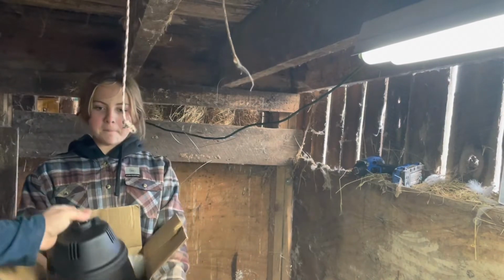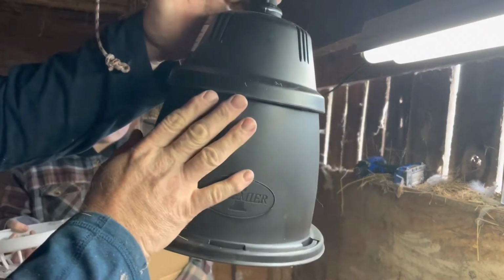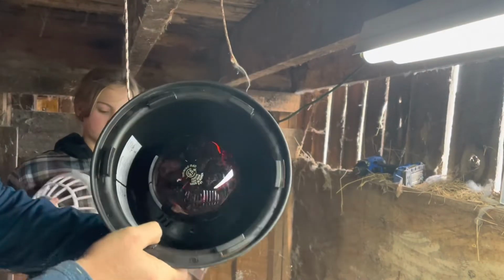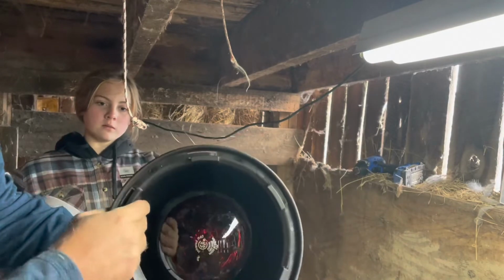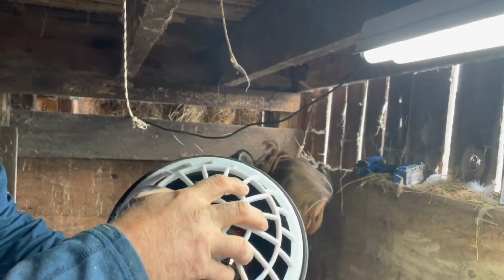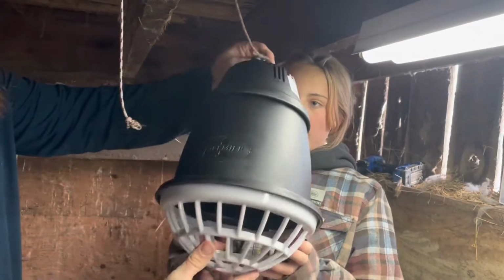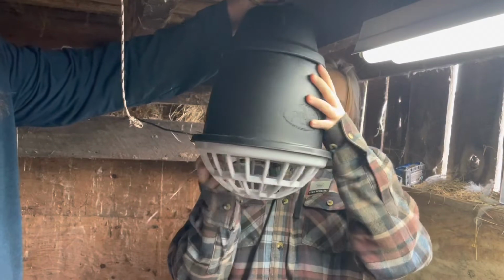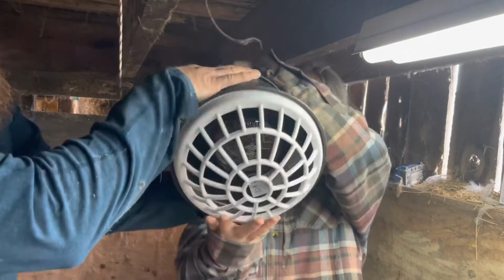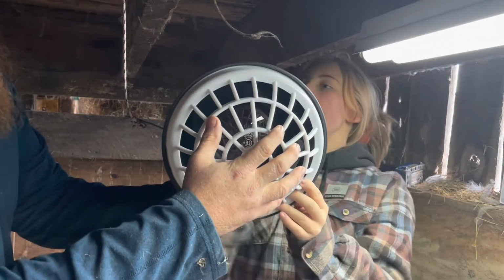All right. So, Mama Dreams has already put the light in there. But look at this housing on this thing. It's a thick plastic housing, so it really disperses the heat, okay? This housing's thick, it's away from the bulb. And then the shroud that goes on this is a really good shroud as well. It's a pain sometimes to get it on, but we got it on the first time this time, so that's awesome. But this is the heat lamp. So this dude right here doesn't get scalding hot. This isn't going to cause fire if this fell. The bulb is deep in there and it's very well protected versus traditional heat lamps, the way they're designed.